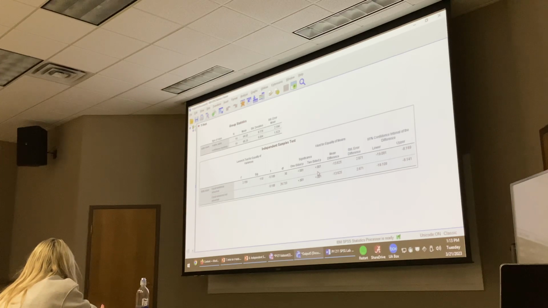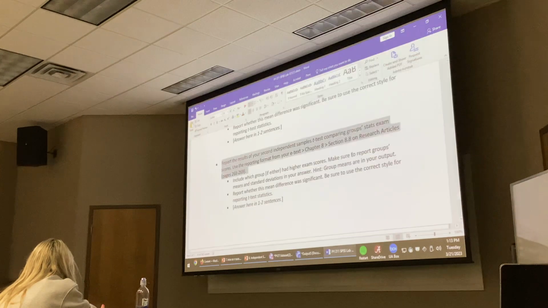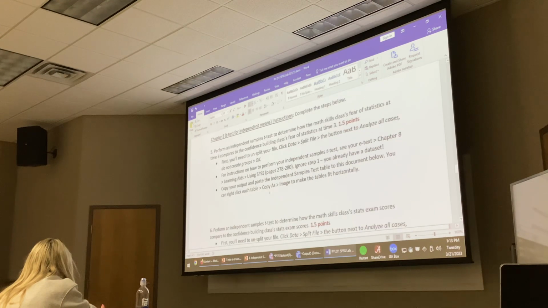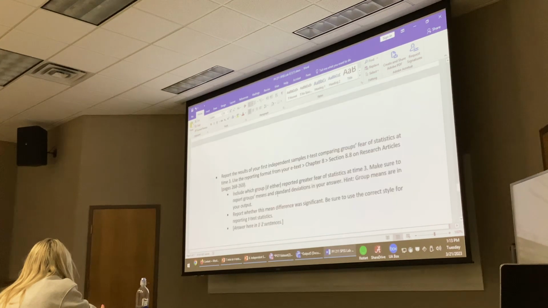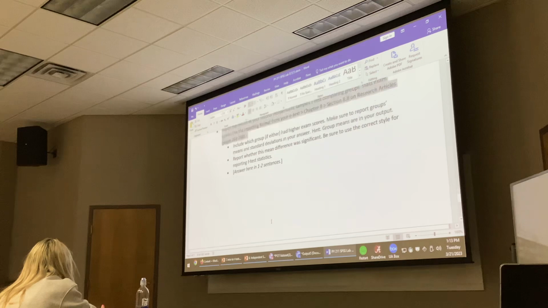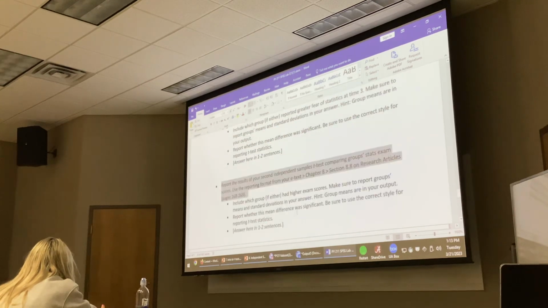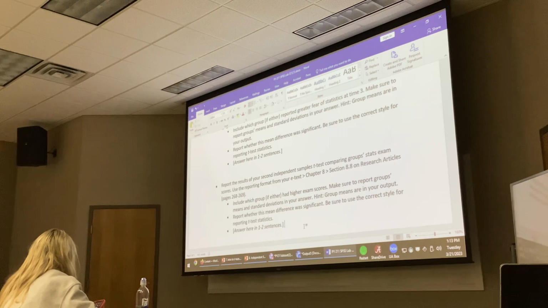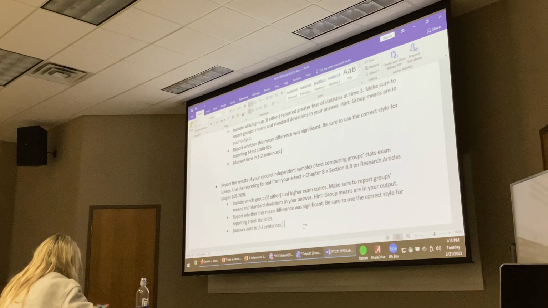That's the 2 independent samples t-tests. So you actually run the 2 separate ones, 1, 2, and then you analyze them, 1, 2. And that's Lab 3. Do you have any questions about the independent samples t-test? Does that test make the most sense to everybody? Not just me. I like the idea of comparing groups. A lot of the time that's what we're doing in real life. Comparing 2 group means.